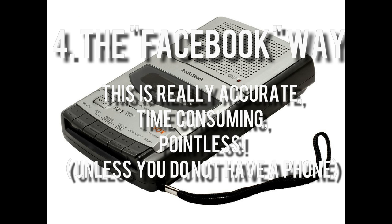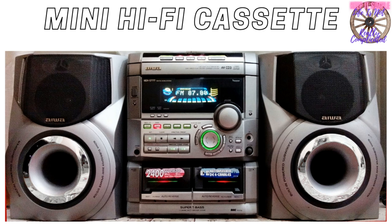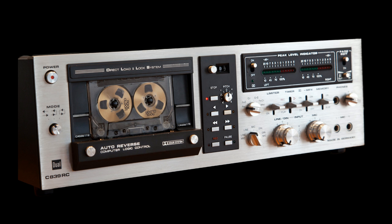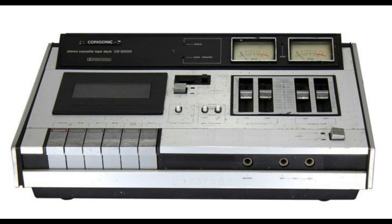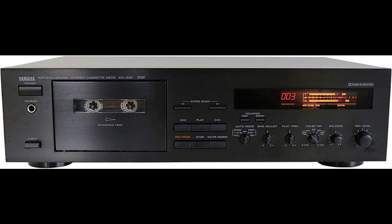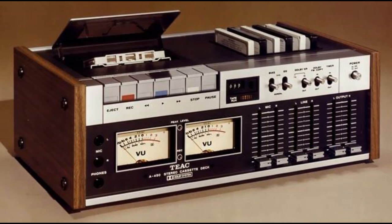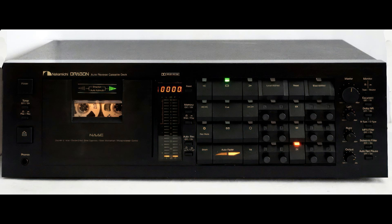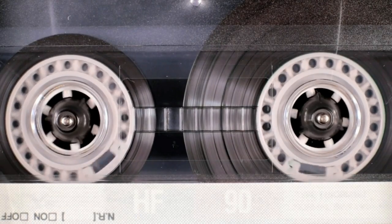Next, we have a way that's been talked about a lot on Facebook, which is to run a track and then run the same track on your cassette deck at exactly the same time, and try to literally match up the two tracks — get the beats right, get it to sound right, get it to start and stop at the same time. This I have done and there is a video on it. I'm not going to attempt to show you much of it because it really is soul-destroying and hard work. The end result when I checked it was very accurate, but it was no more accurate than using the BPM meter, because effectively you're doing the same thing.